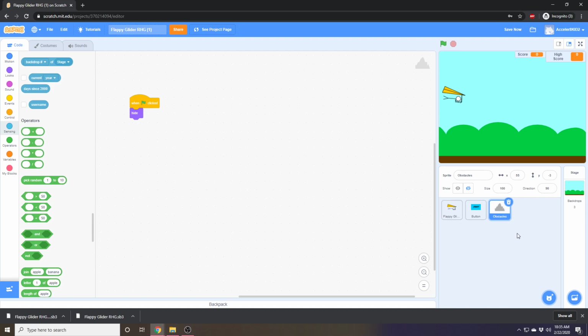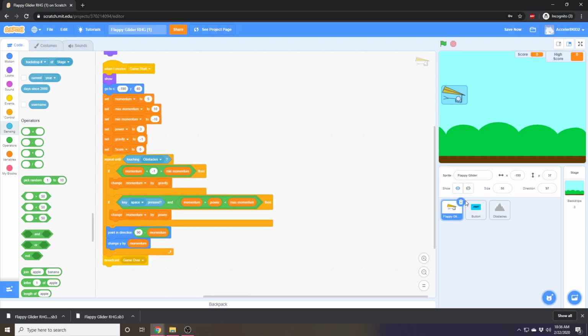That would be incredibly tedious. Instead, what they do is they create one template, one coin template, one Goomba template, one obstacle template. And from there, these templates are used to clone different instances of this object over and over again.